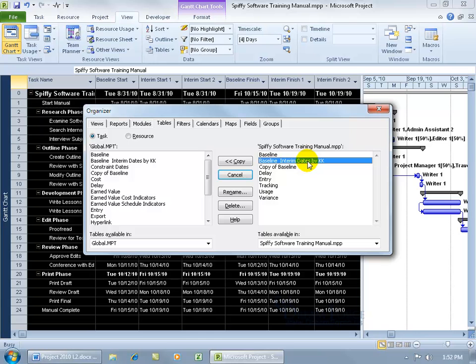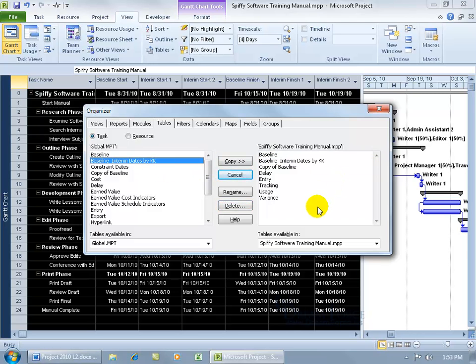You can delete it from that and always have it available in every new project that you create in the global template, or you can delete it from both, from the global template and from this file as well. Okay. So if I try to delete it from this file, because it's in use, it won't let me do it. But if I did, after I get out of it and I'm no longer in use, and I have a bunch of other files that the baseline interim dates is not available in, well, you can select it and copy it over.